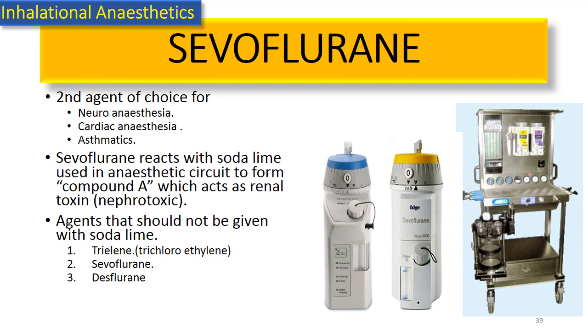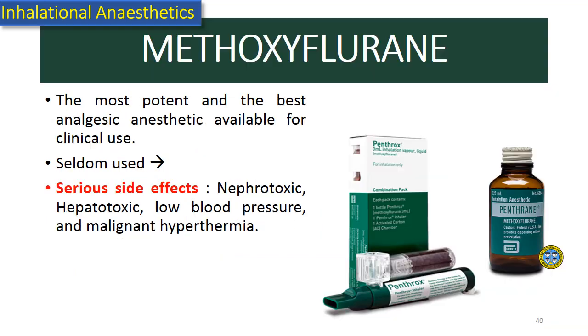Sevoflurane reacts with soda lime used in the anesthetic circuit to form compound A, which acts as a renal toxin, so when used with soda lime it is converted into nephrotoxic agents. Agents that should not be given with soda lime are trilene, sevoflurane, and desflurane, because they react with soda lime.